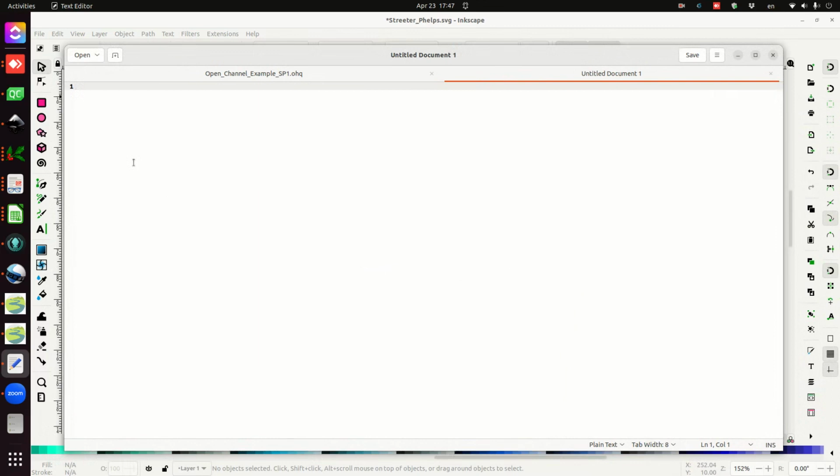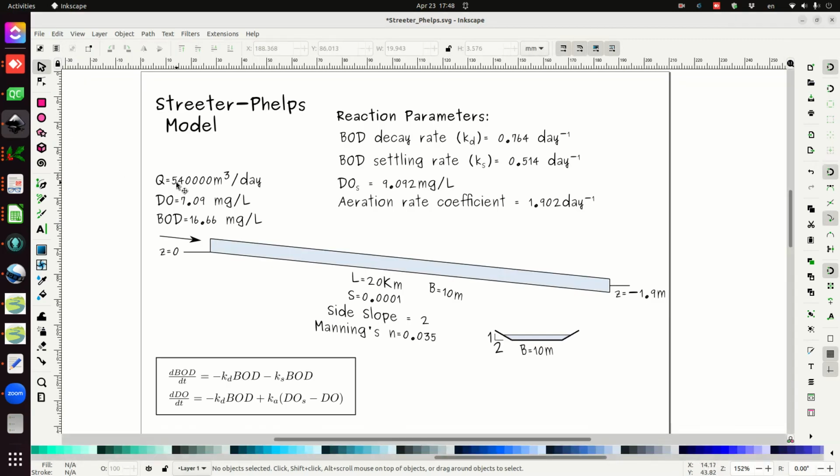OpenHydroQual interpolates the values. So when something is constant, all I need is to provide 2 points, and then it's going to interpolate the values between those 2 points. I'm going to run my model for 1 year, for 365 days. So I'll start from time 0, and the flow rate is going to be 540,000 cubic meters per day.